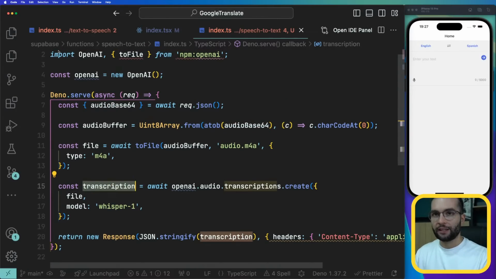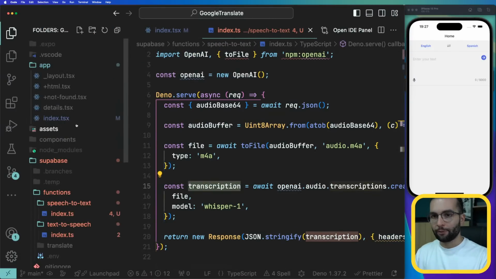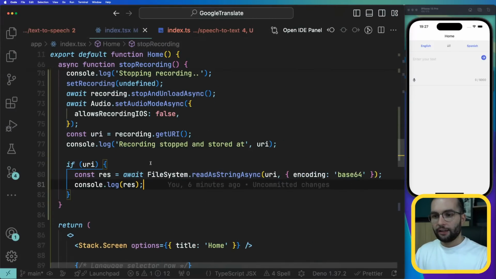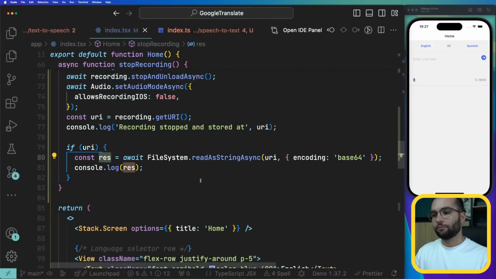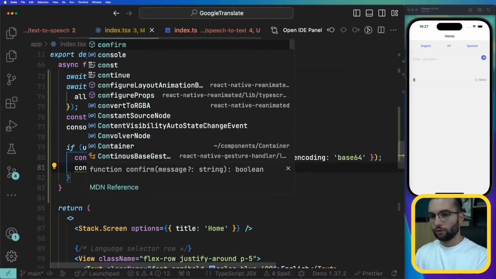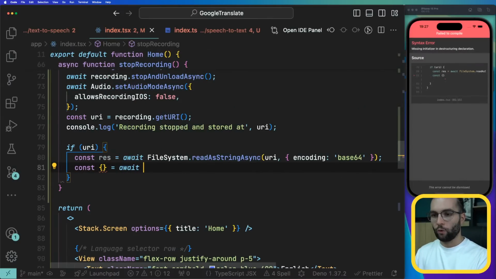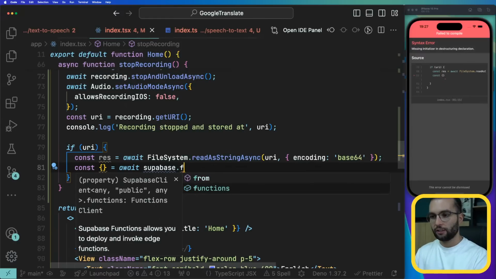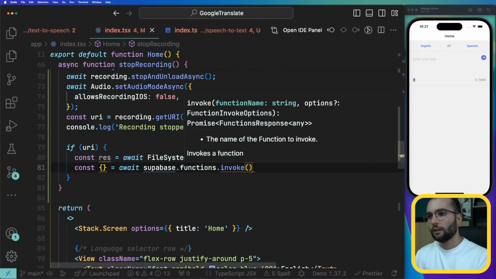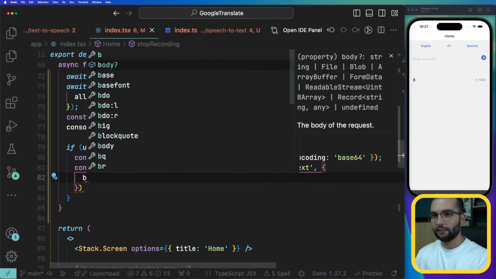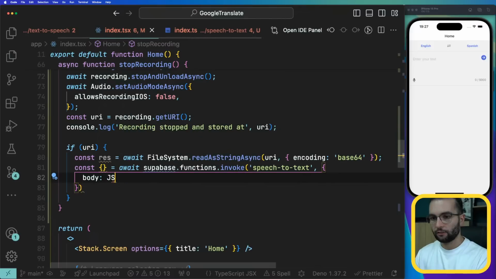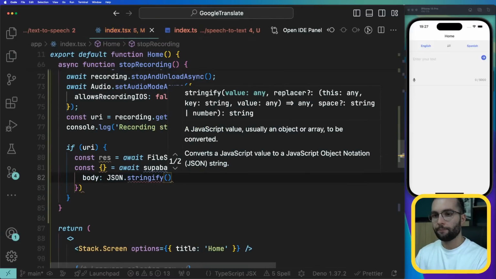Let's go in our client-side code in application index, and here we recorded the audio, we read it as Base64, and we simply have to call our Supabase, supabase.functions.invoke. The function name is speech to text, and as the body we're gonna send here a JSON.stringify.